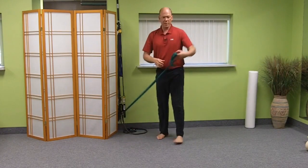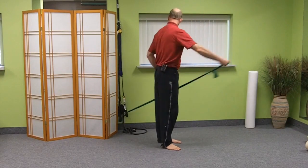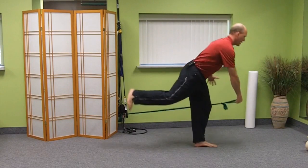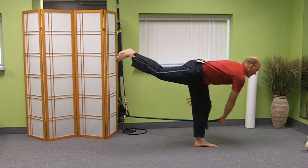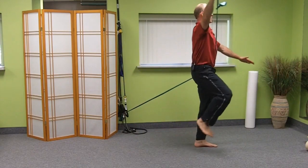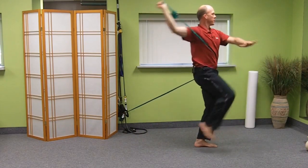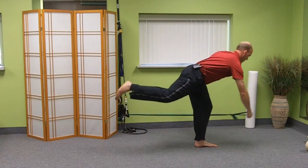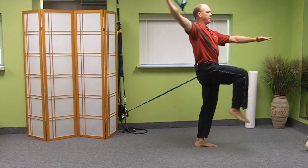So I like to do the reverse throw. I'm going to do it here since I'm right-handed. What's that look like? I start at the end. What's the end look like? Okay, I'm here. Now I'm going to grab the band and do everything in reverse with balance all the way back to like I was getting ready to throw. All the way back to here, all the way back, through the balance, all the way back.